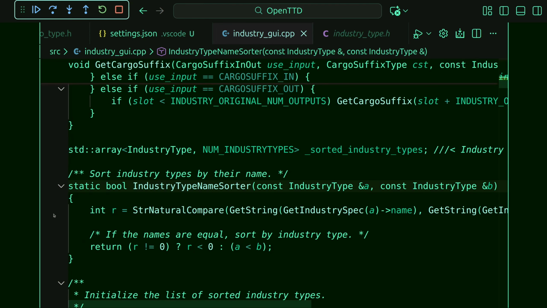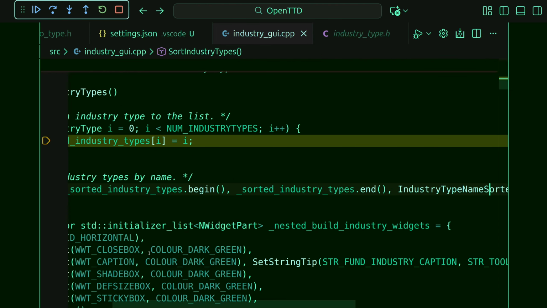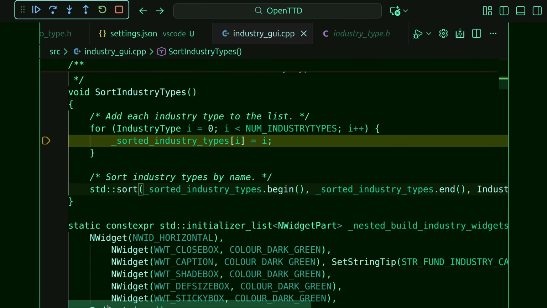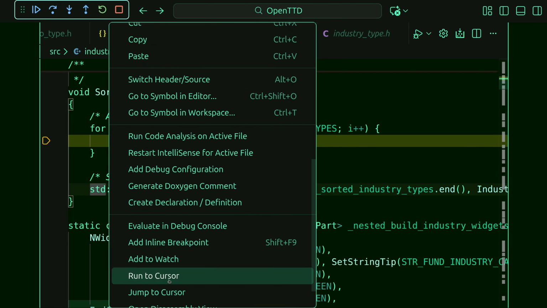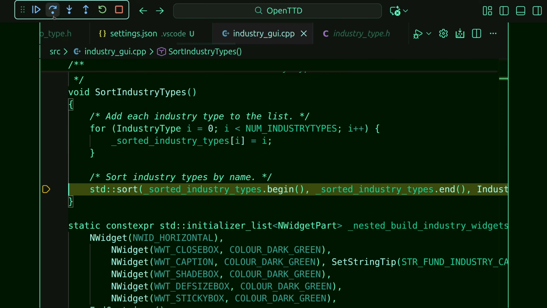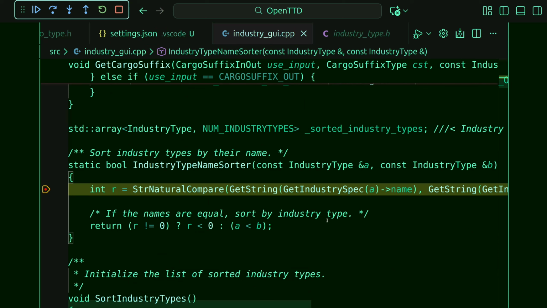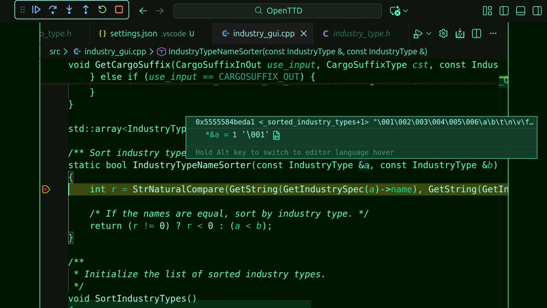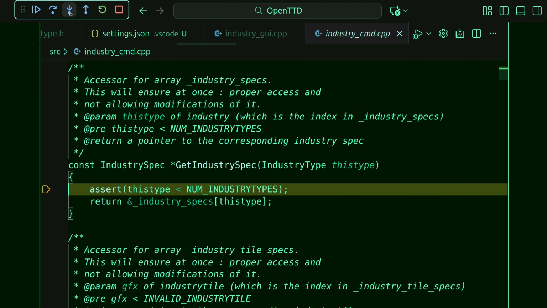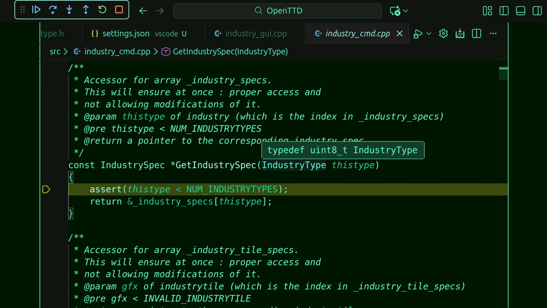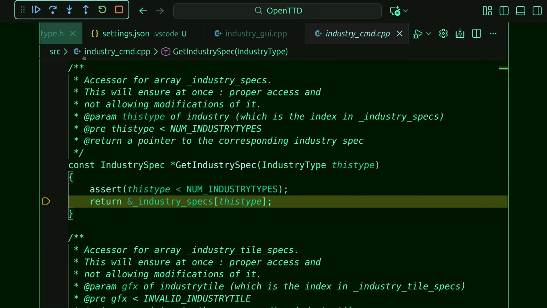Okay, we can actually put a breakpoint here. So we have industries type A, which is just an integer, I guess. And then we get the industry specification. So we assert it's in the range.